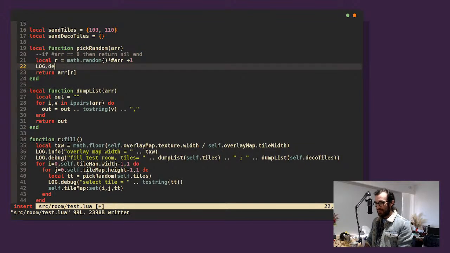So let's go again. Log debug. We expect the random number to be in the range 0 to the length of the array. This is where languages with really good debuggers come in handy, and that is not what I get from Lua, unfortunately.